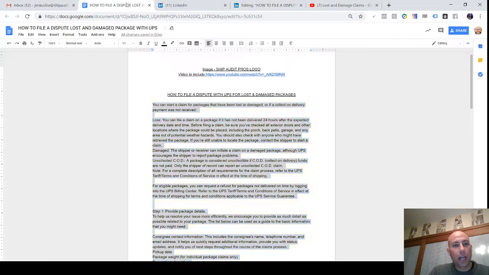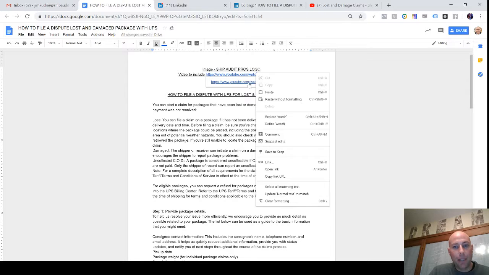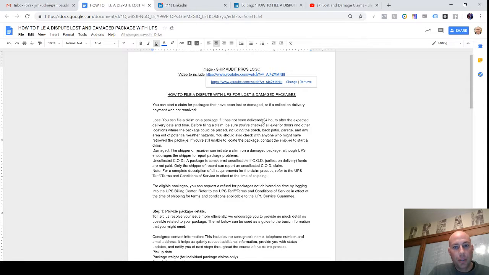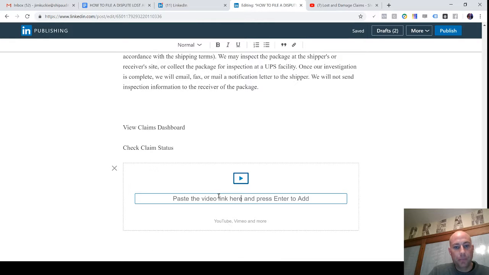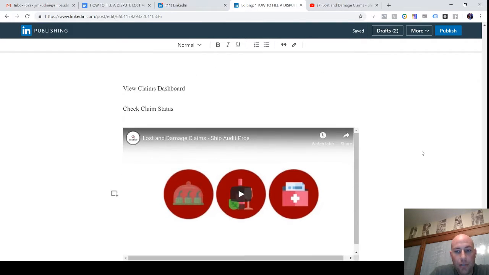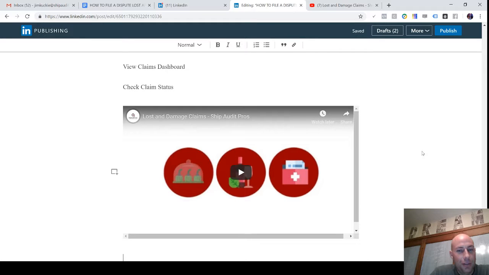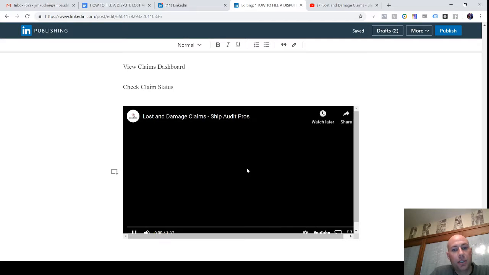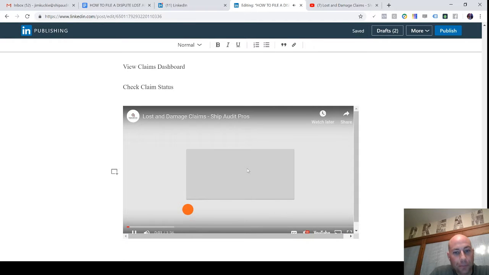So what we'll do is we'll go back to this page. You'll see in my outline, I already have the link ready. So I'm going to copy that link, copy the link address, go back to my article, and I'm going to drop that bad boy right in there, paste. Go ahead and hit the enter key or return. And make sure that it's your video that you want in there for your article readers to see. You can even hit the play button and see exactly how that's going to show up.